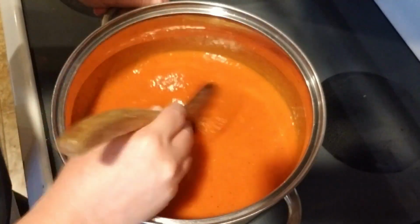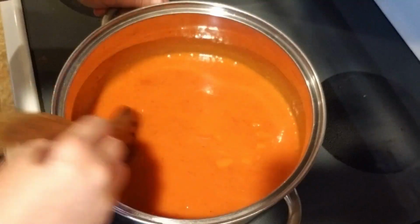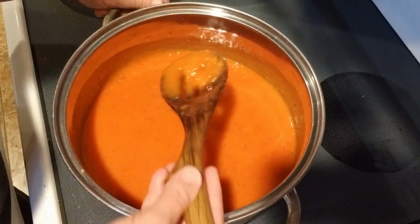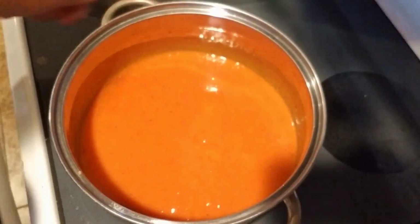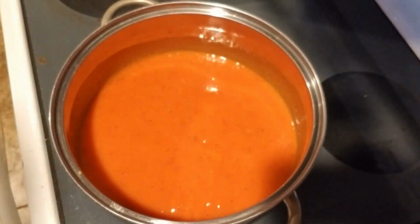I can't tell if that's chunks of pectin. I think that's what that is. I'm wondering if I should get my whisk. I think I might do that just to be on the safe side. I guess I can leave that there.